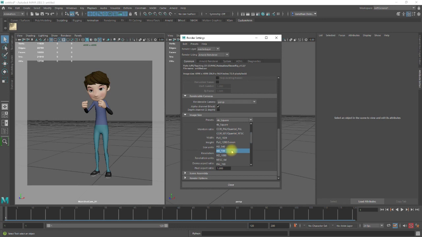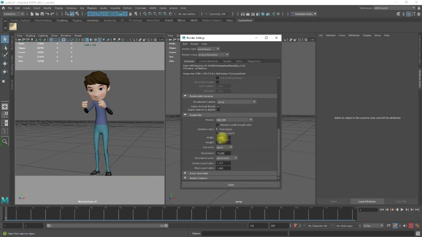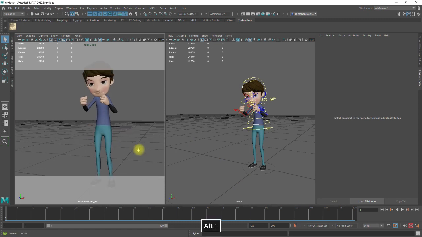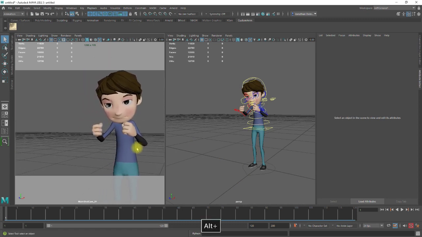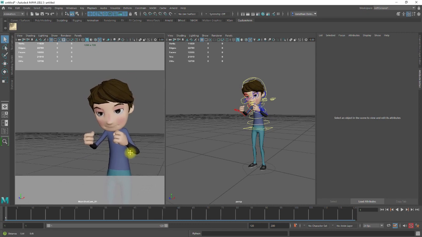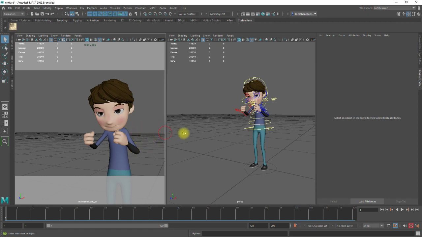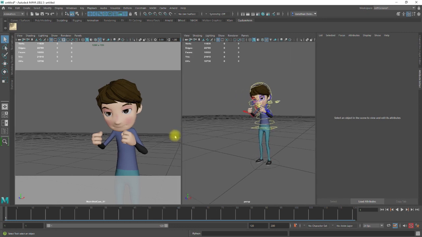So let's just set that to 720. The bigger we have that, by the way, the longer it would take to render. And even with a playblast, it may take just a little bit longer. So I'm going to set this up something like that, like a mid shot. You can set that however you want it to be. Okay, so I've got that framing on that. I'm going to switch off the grid on this viewport.